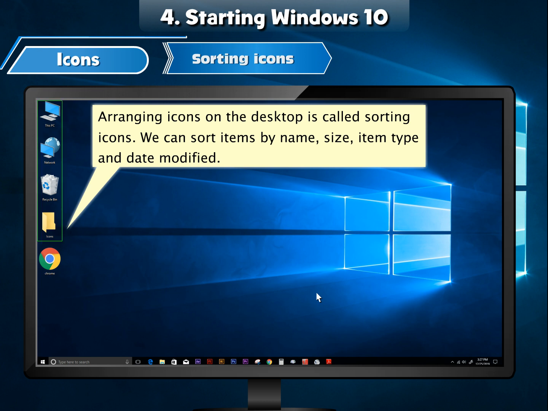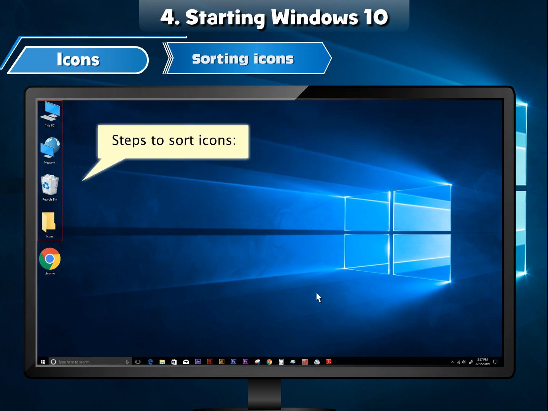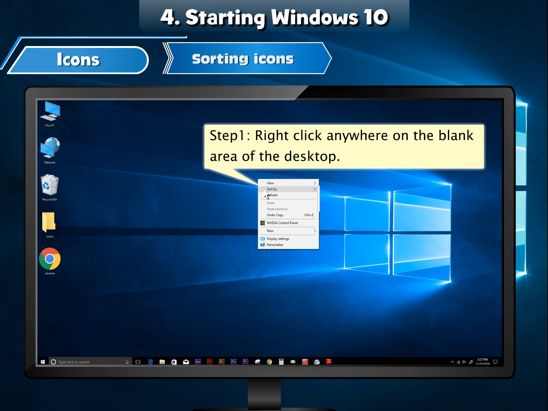The next section on the right is a collection of apps called Life at a Glance.